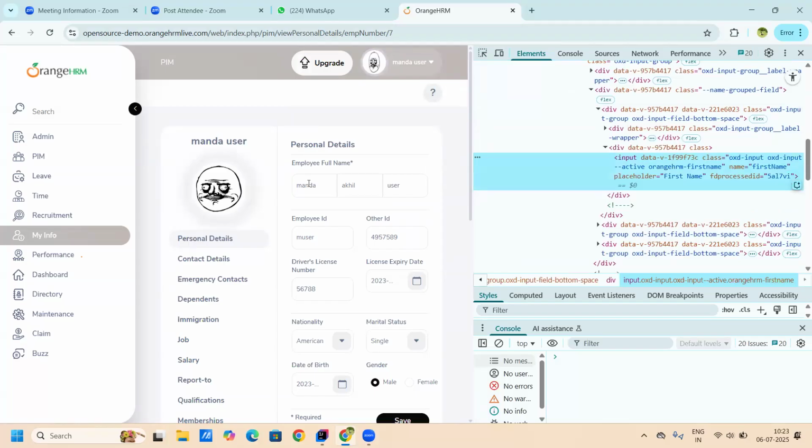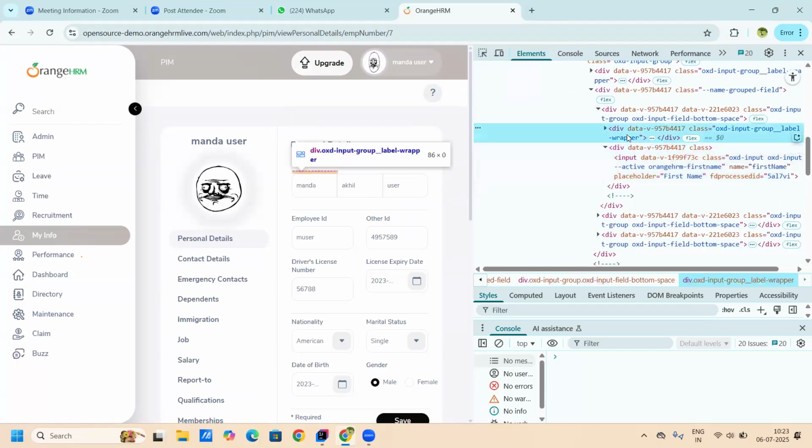Input ID, first name, placeholder, and then we have this one, first name. Wrapper class, and then we have div tag.